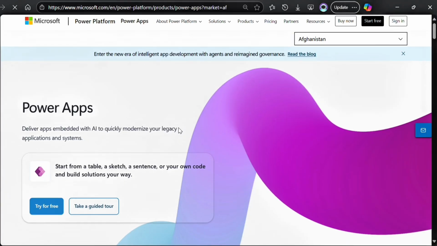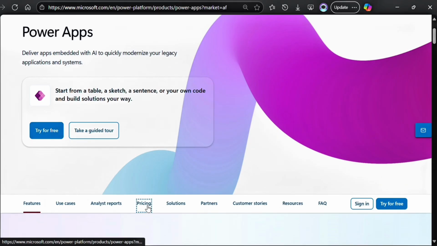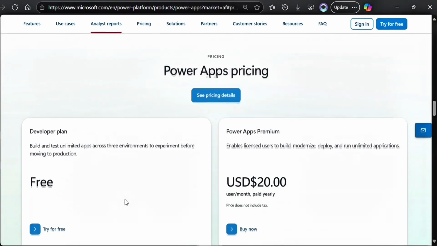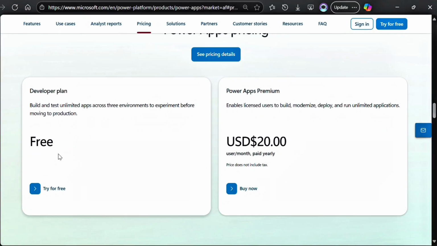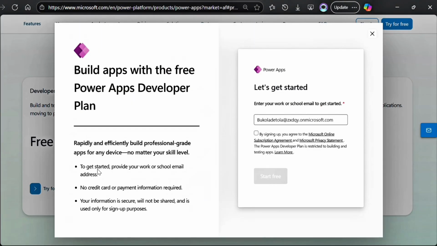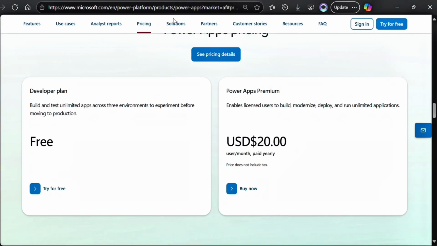Here we have the try for free button, but let's go to pricing. Under pricing, we have the developer plan, which is free, and the PowerApps Premium. The developer plan allows you to build and test unlimited apps across 3 environments to experiment before moving to production. If you click on try for free, you'll be required to input your email to get started. So we will navigate back into the PowerApps environment.